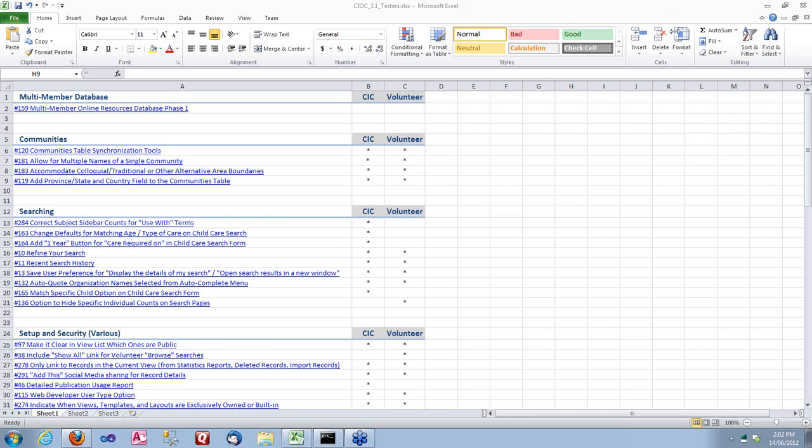The plan is that I'm going to go through the list of features and explain what each of them is for. The only one I'm not going to go into really deep detail on is our multi-member database. I'm going to give you a sense of what the features are, and anyone interested in getting more information can let me know. We will be doing some more lengthy videos on how that particular feature works, and of course anyone who wants to investigate joining together in a multi-member database will need to be in touch with us so that we can arrange that. So our plan is to work directly with those who would like to pursue that as an option.